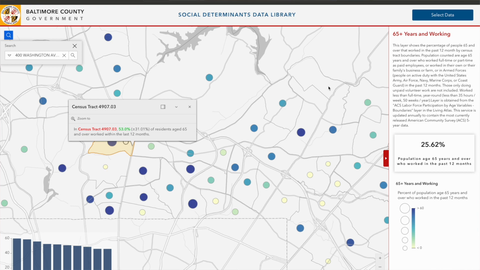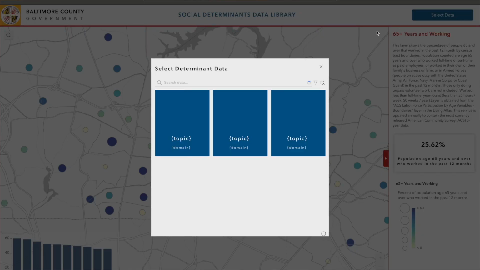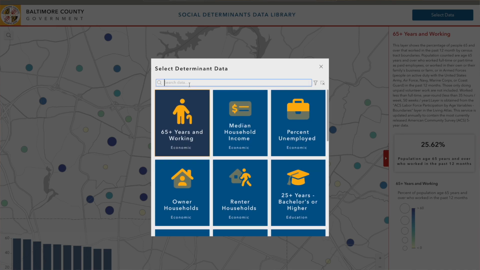Lastly, once users have explored the metric to their satisfaction and gotten the information that they required, users can select the Select Data button up top in order to browse a different metric that they would like to then go to. In this scenario, I would like to go to library cards registration.